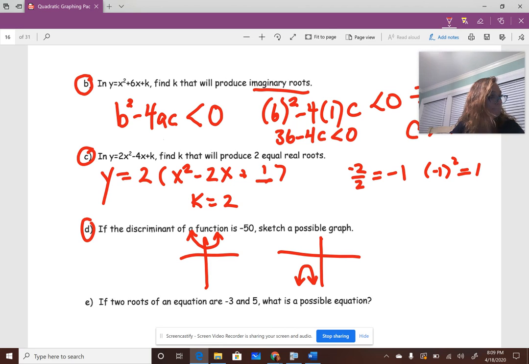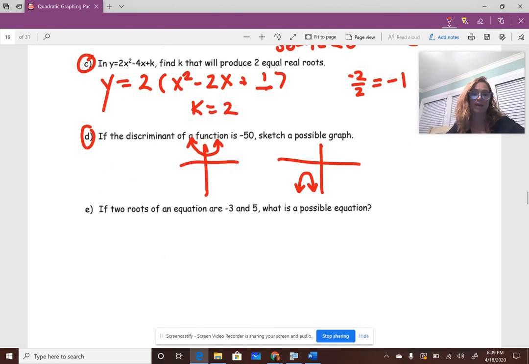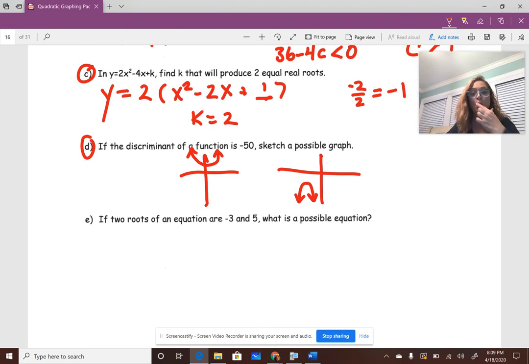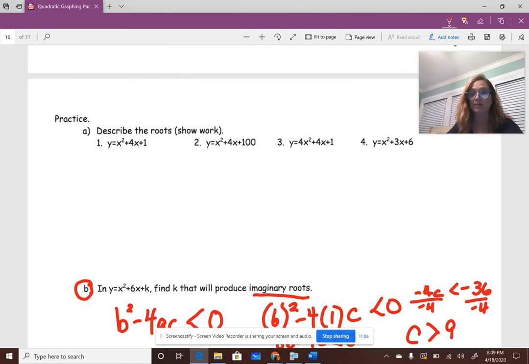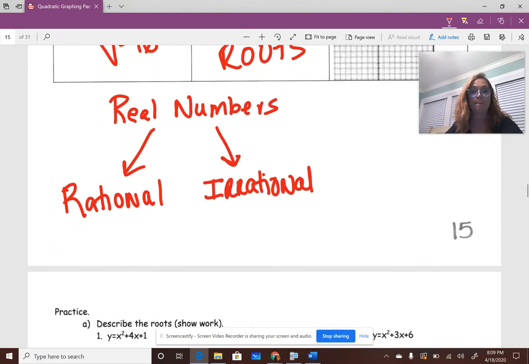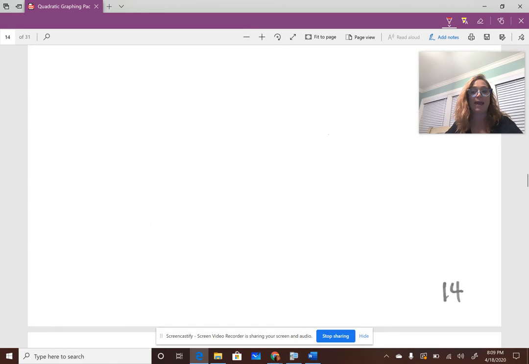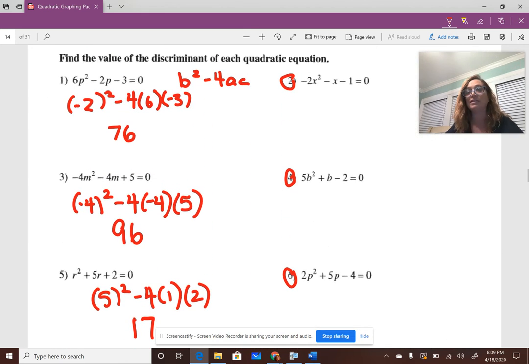Okay? All right. So you're just going to do E by yourself. So just to remind you, please do E by yourself. Do A by yourself, and it's not multiple choice. Let's be serious. There's 4 parts there. And then way back here on page 14, you're doing these 3. Okay? That's your independent work.